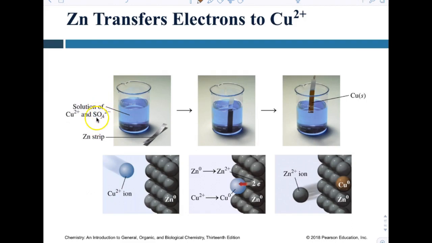So if you look at your activity series in your periodic table, the metal that's on the top is going to get with the sulfate. So you have an option of copper or zinc. If you look at that periodic table, zinc is higher. So the sulfate would rather be with the zinc. So the sulfate is going to take the zinc ion, right? And it's going to kind of go to be with the sulfate. The copper is the one that's going to get replaced. So the copper is going to get left on its own. And we'll talk more about this in class, but the activity series and single replacement reactions.